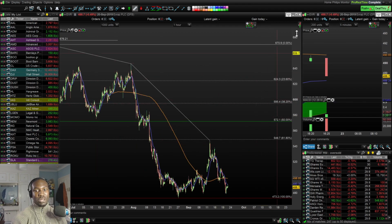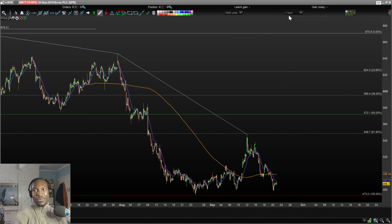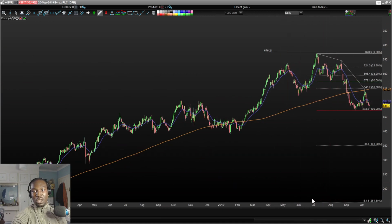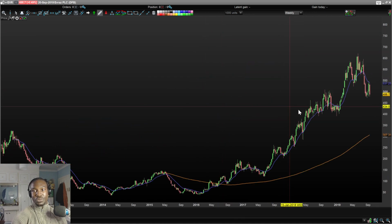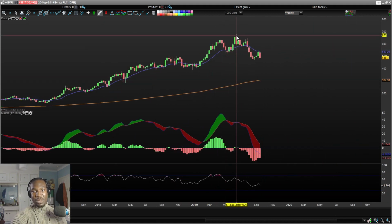Next one is Evraz. Evraz has been on my watch list before, but I took it down, and now it's back on after I did a quick analysis of some FTSE 100 stocks and saw this could potentially be a good play to make. If you look at it from the weekly chart, it just looks like it's going to be selling off for quite some time. Ever since about June, it's been selling off and then retracing up a little bit, selling off for a couple of weeks, retracing up, and selling off for 1 week. Now I believe it's going to carry on selling off some more.